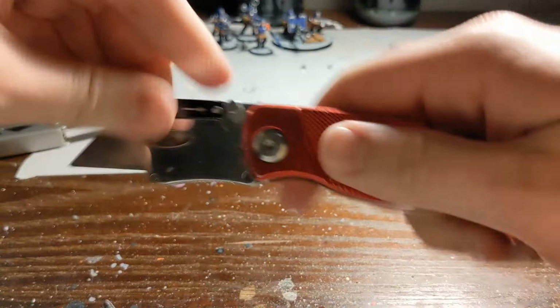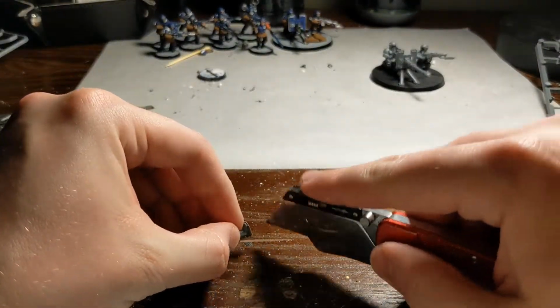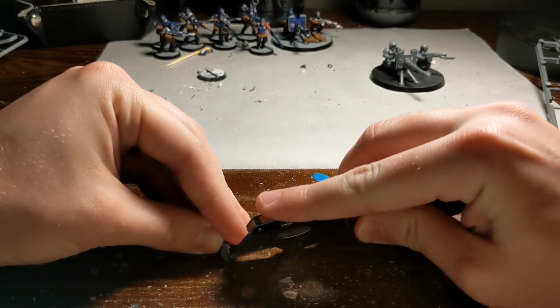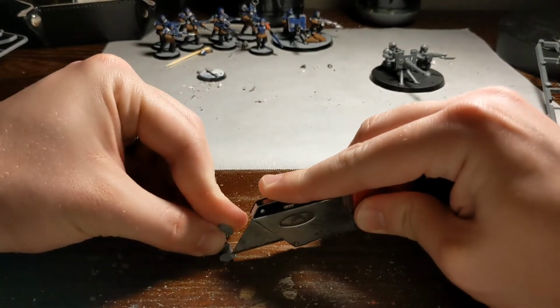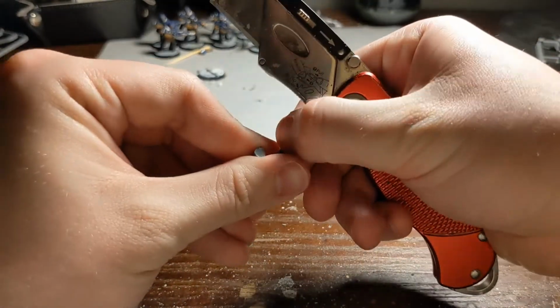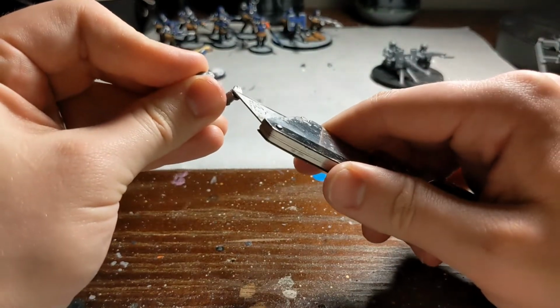On the other side, which I haven't done yet too, take this. Now, I recommend trying to stay as safe as possible. Always try to cut away from yourself. It's not the best angle here for you guys to see. It's a little better. But you pretty much just want to make sure that you are cutting it down and cutting it off, and essentially just keeping the flat bit here against it.